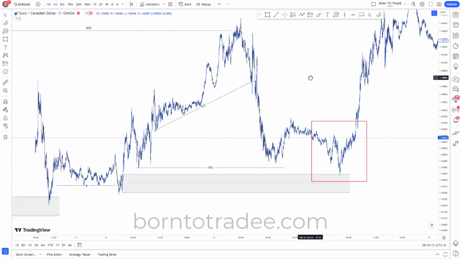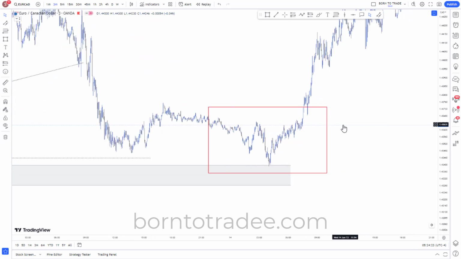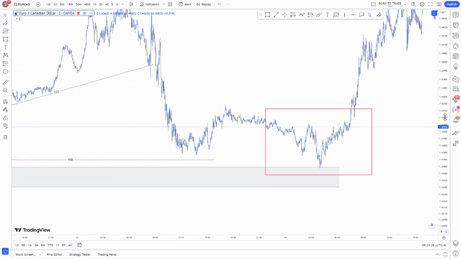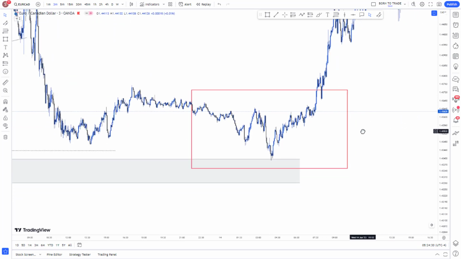So this is the 3 minutes time frame, our entry time frame. Like I said, the 3 minutes time frame is our entry time frame. So what we're going to do is use our RSI indicator to look for the divergence I just taught you how to identify. Okay, we're going to use the RSI indicator to look for divergence, and let's do that straight away.